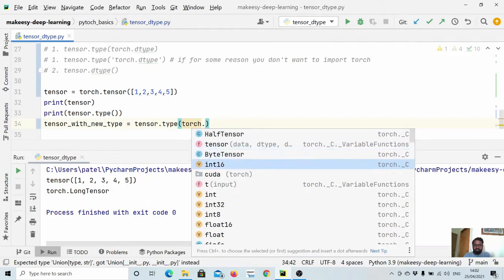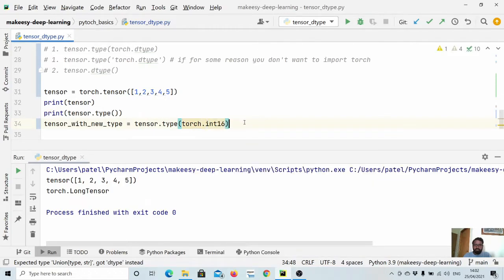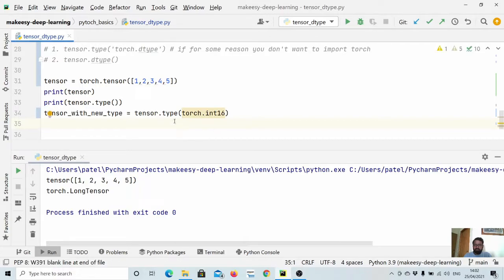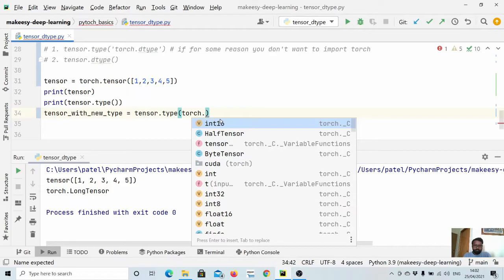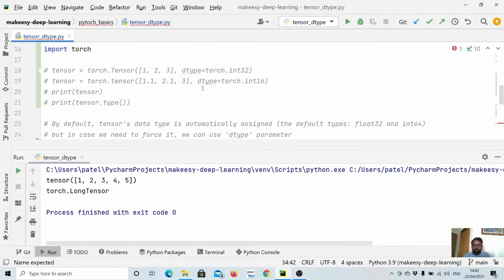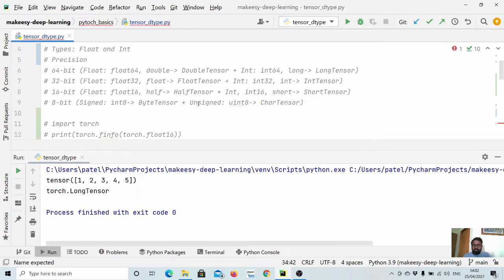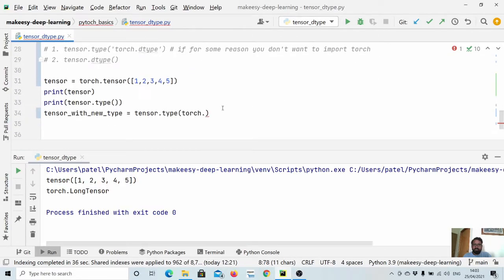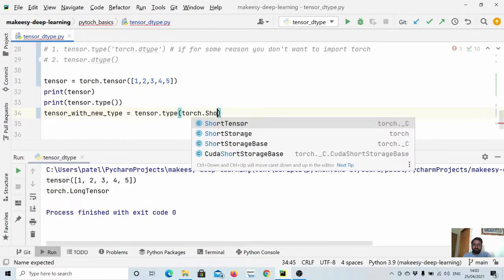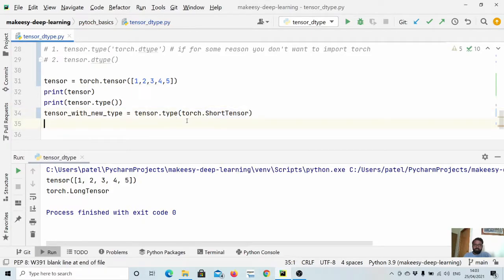We can say int 16. No, we cannot use int 16 directly, but we need to use these tensor types. For example, if you want int 16, we can say short tensor. So for this conversion, you always need to use the tensor type, not directly the dtype. Now this type will be int 16.